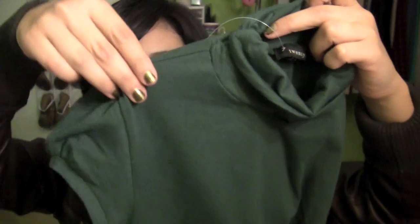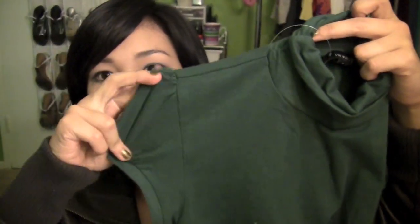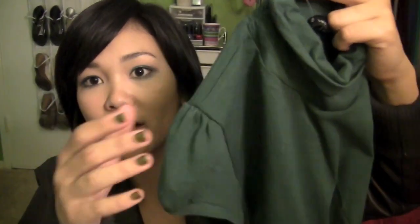And then I picked up this one shirt. My boyfriend says it's ugly because it's a turtleneck, but I think it's so cute. This is like a perfect shirt for holidays and stuff. It's a turtleneck, it's green, kind of tight a little by the arms, and it's very form-fitting. I think this is just super cute for holidays — like Christmas parties or Thanksgiving. This was only $4.50. They had a bunch of different colors, but I wanted the green one.